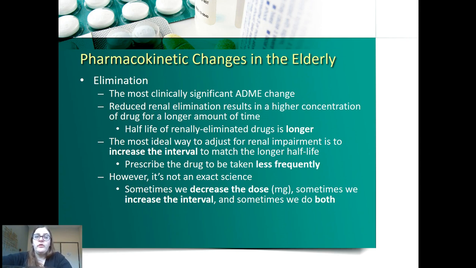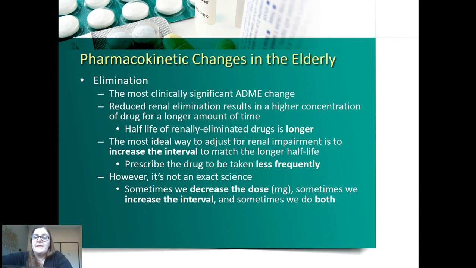So it's not that getting older decreases renal function, but the older you are, the more opportunities you've had to have something bad happen to your kidney, and your kidney does get less and less able to recover as you get older. So as I mentioned, it's the most clinically relevant change, and if you have reduced renal elimination, that means a drug is normally prescribed to think that it's going to reduce at this rate, but then your older adult is going to go at this rate, but you're going to keep giving more and more drug. So you could potentially have a longer half-life than what you thought, and you can potentially overdose somebody.